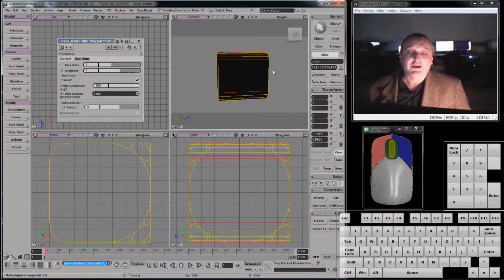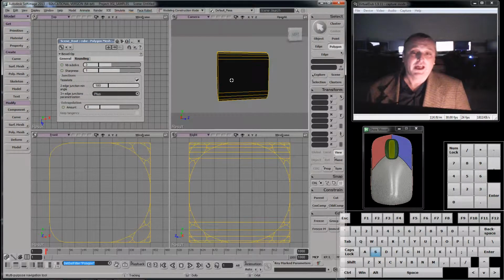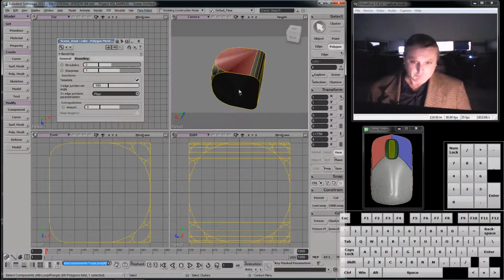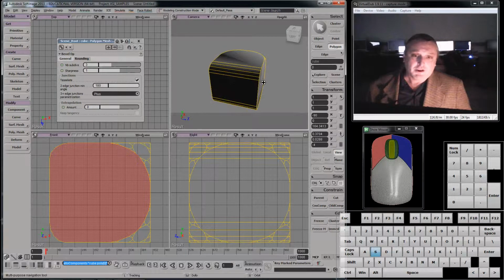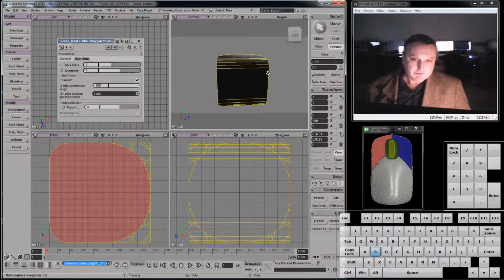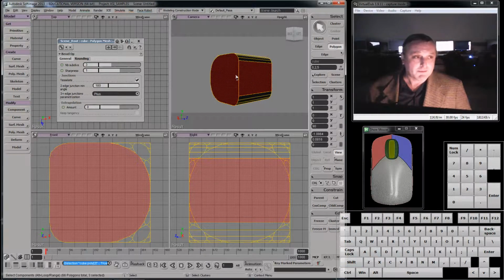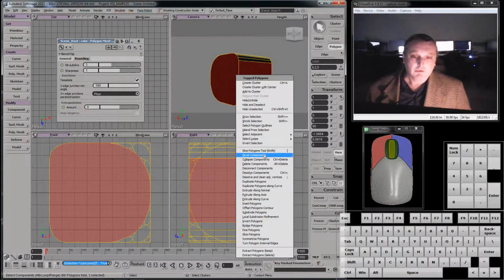and now let me go to polygon mode, just so we can see that. Let's select a couple polygons. We'll select this one. We'll select this one and this one, the ones on opposite sides. You know what, and that one, why not? And I'm going to bevel those. Right mouse click, different menu, bevel.